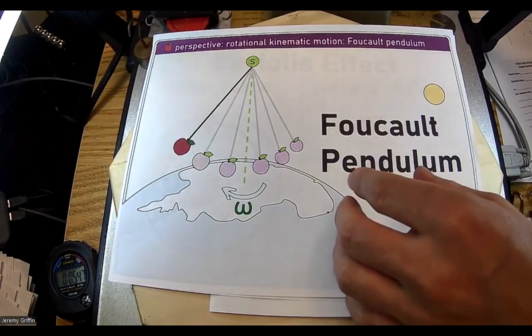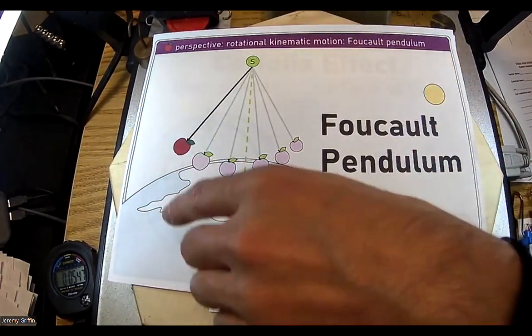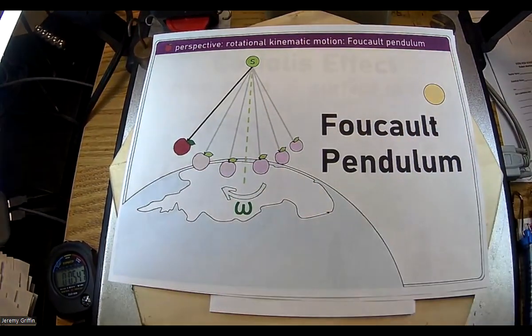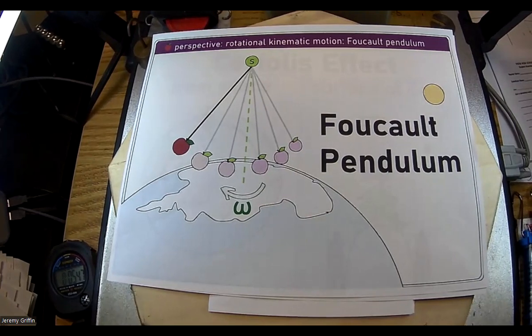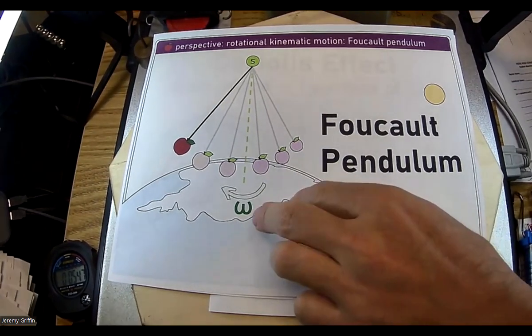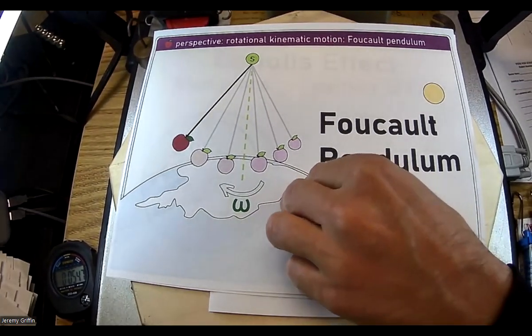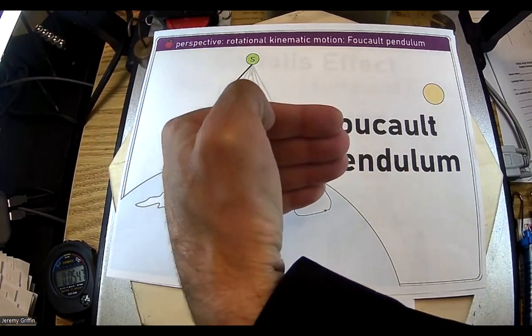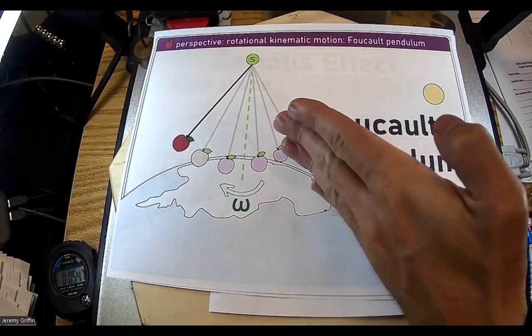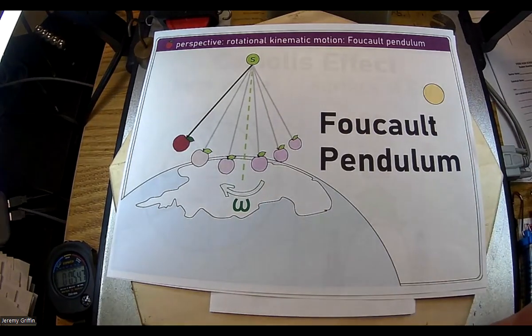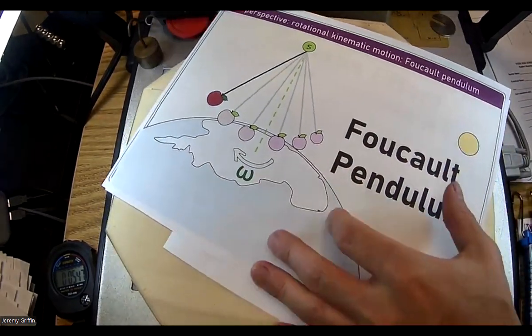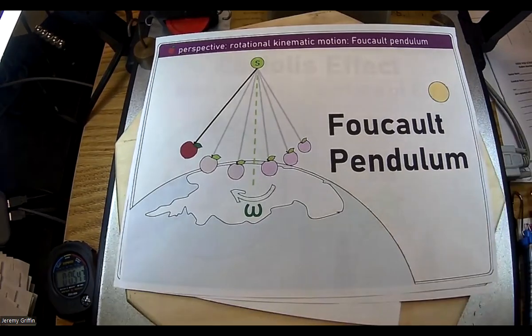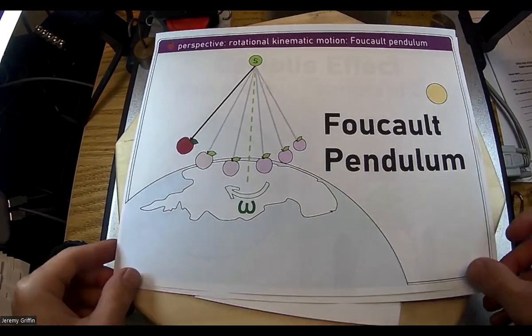And the Earth actually spins underneath it. So that could be evidence that you're actually on a rotating system, in a rotating frame of reference. Now, what would that look like from the surface of the planet? It would look like the pendulum itself was changing its angle over the course of the day, even though it isn't. The pendulum is just going back and forth, and it's the Earth that's actually rotating underneath it. You guys get it? So I've got some videos of that lined up.